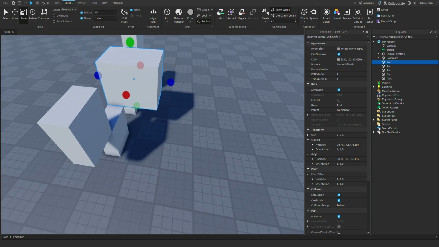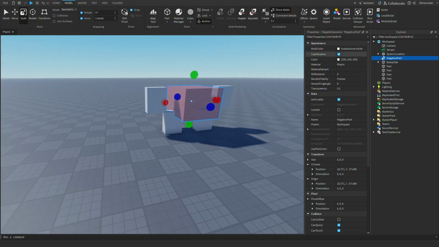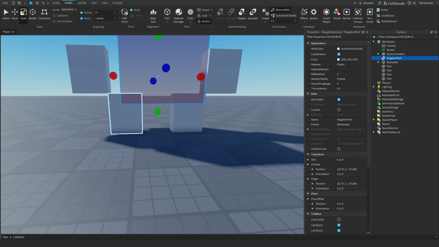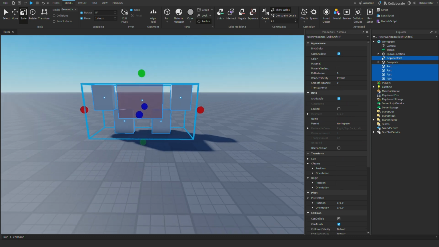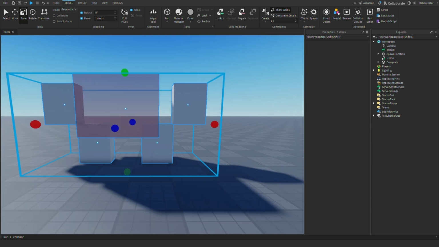Another feature is a pretty useful one. It's the negate button. It works like this: when you select a part, and use that button, it makes the part negative. Then if the negative part is inside the positive parts, and you union them, the negative part will disappear and cut the normal parts like you see on the video.